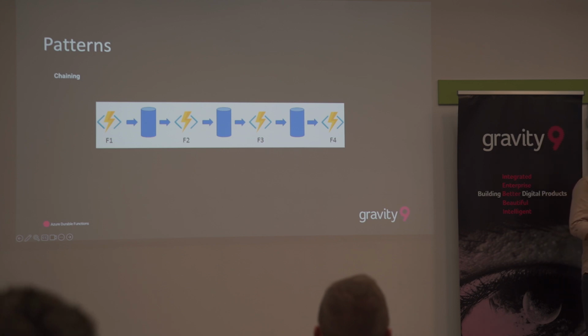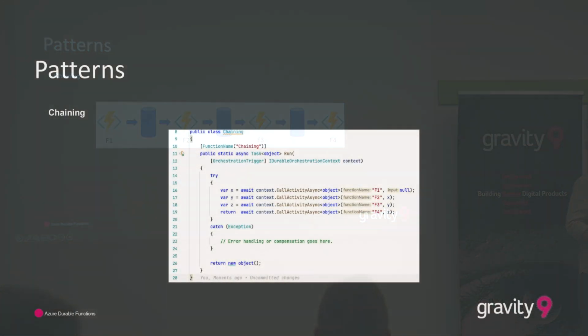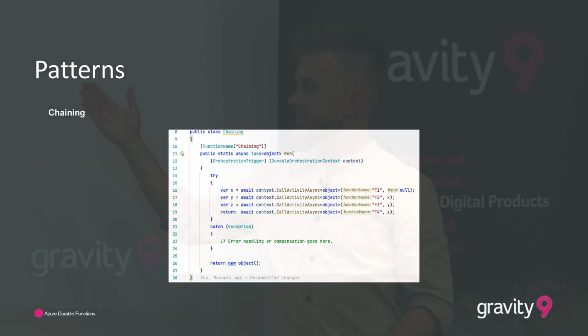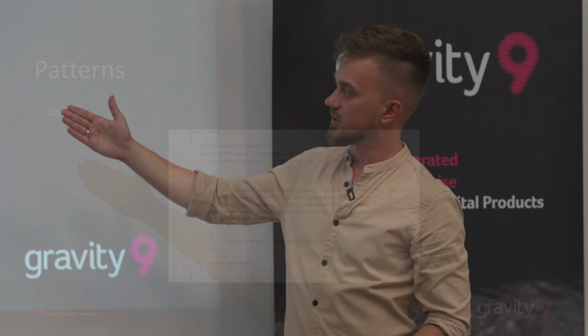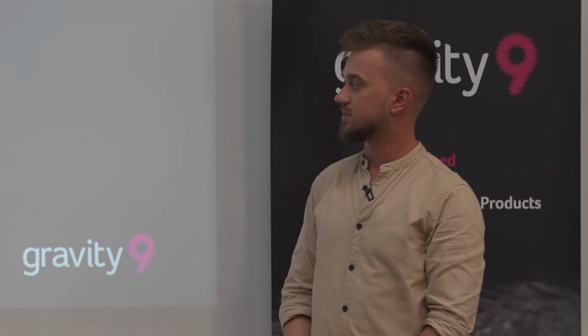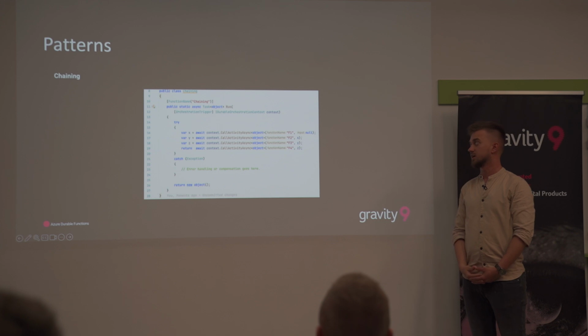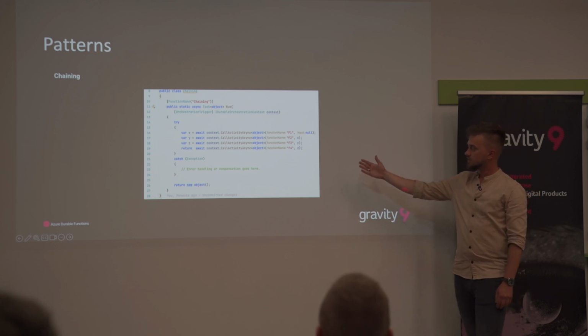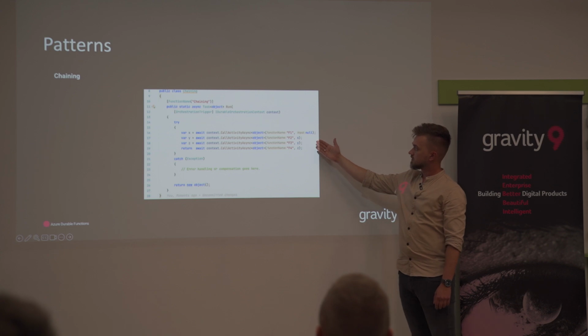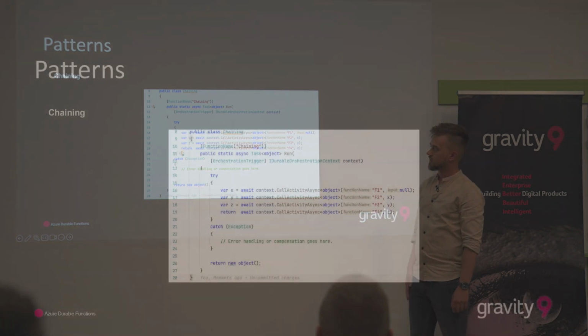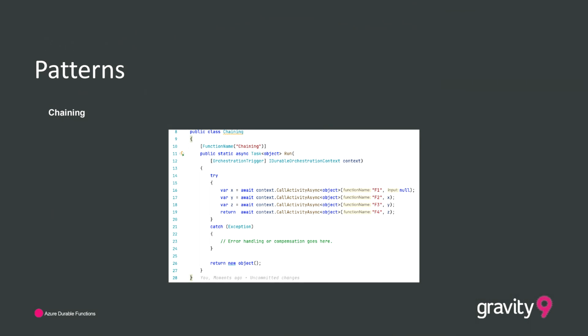We are executing the first, getting the response. So kind of simple. But why use that at all? The most important thing is that, again, you don't need to think about clients, HTTP clients or something. You just get the context of the orchestration and you call those functions using their names, and that's it actually. Then, as you can see, you can also provide the input, and then it gives you the response.